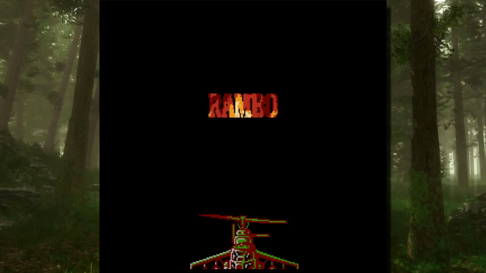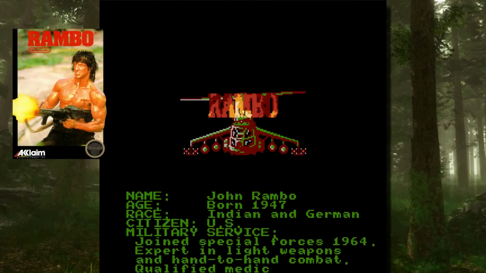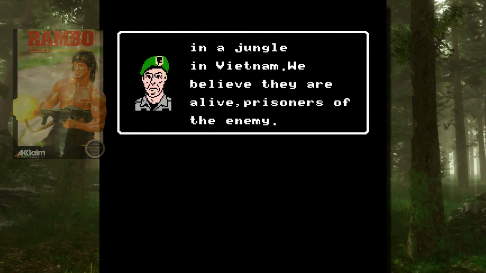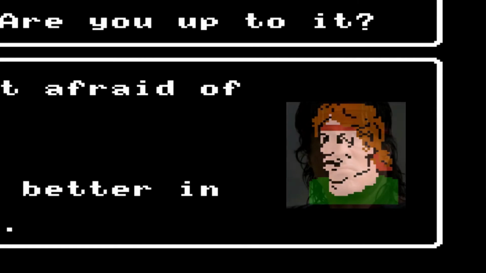Rambo. For those of you who don't know, yes, there was a Rambo game on the NES that modeled itself after Zelda 2. Why? Nobody's figured that part out yet. Developed by a new company called Pack-In Video. This is ridiculous in every single way. Look at the art for Sylvester Stallone. It's like a photograph.